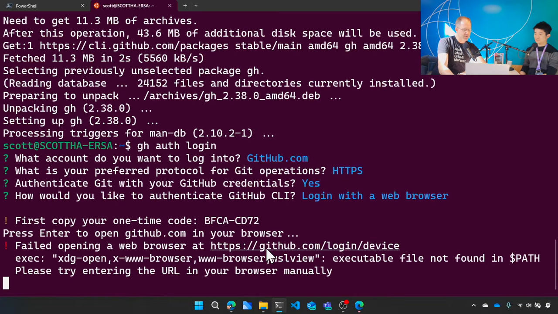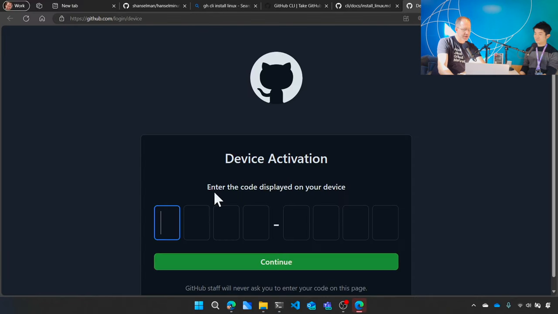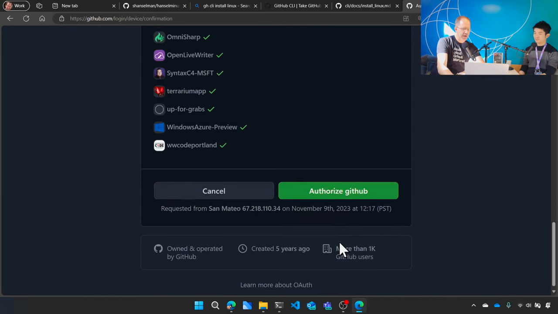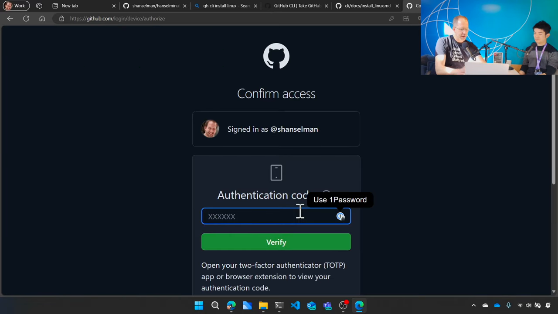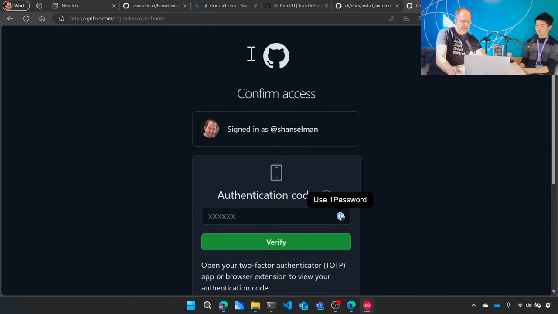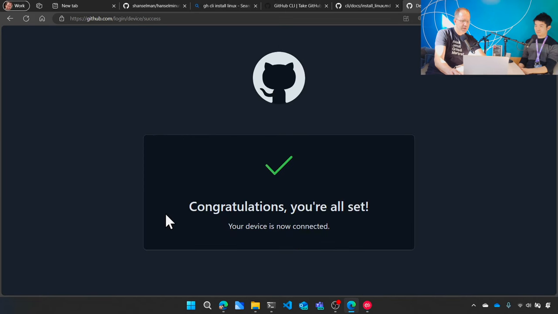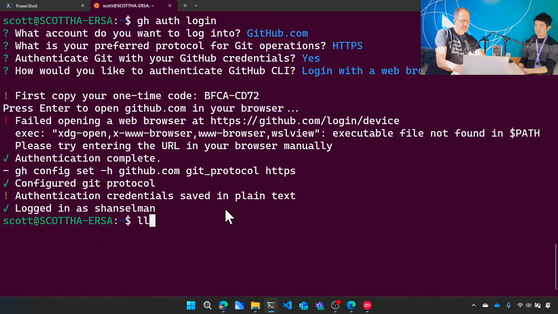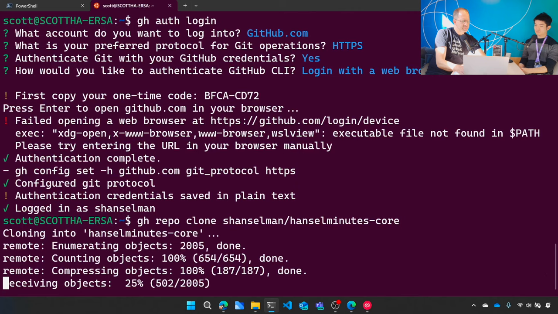But I can click directly on that thing in Windows Terminal, launch here, and I'm going to grab this auth code and just paste it in. Authenticate against GitHub, trust the CLI. It's going to add my SSH key. Now I have to grab my Authy because I've got to do two-factor auth here. So hide my Authy, I guess. Grab this. Boom, boom, boom, boom, boom. Okay. Come back over here. Logged in, right? Now we'll do that clone again. Brought that down.